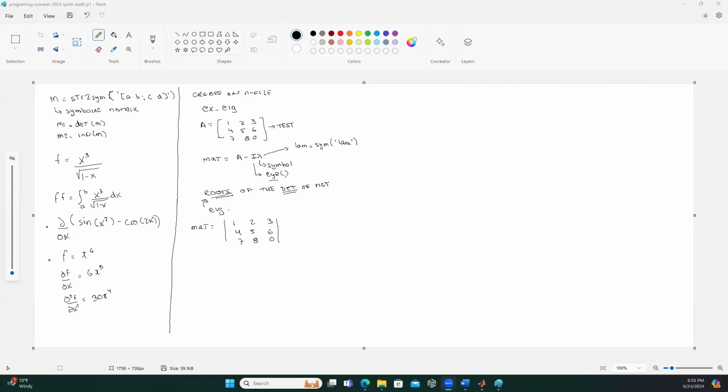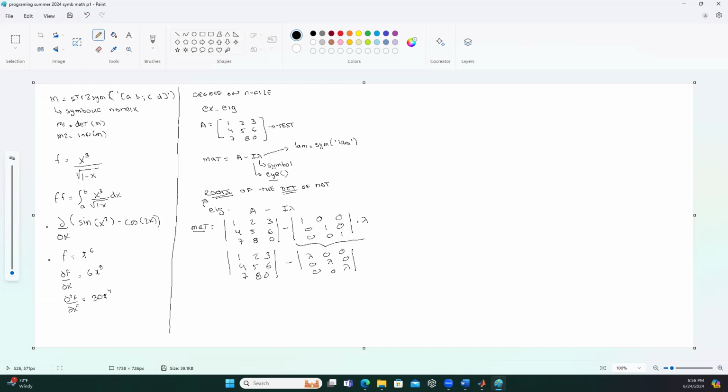Okay, guys. So to find the eigenvalues, you need to build this matrix first. So the matrix is simply A minus I lambda. Okay, so this means I is going to be 1 0 0, 0 1 0, 0 0 1 times lambda. If you multiply these two, you're going to obtain lambda 0 0, 0 lambda 0, 0 0 lambda. Do you agree? And then you subtract the matrix 1 2 3, 4 5 6, 7 8 0. You can do that, right?